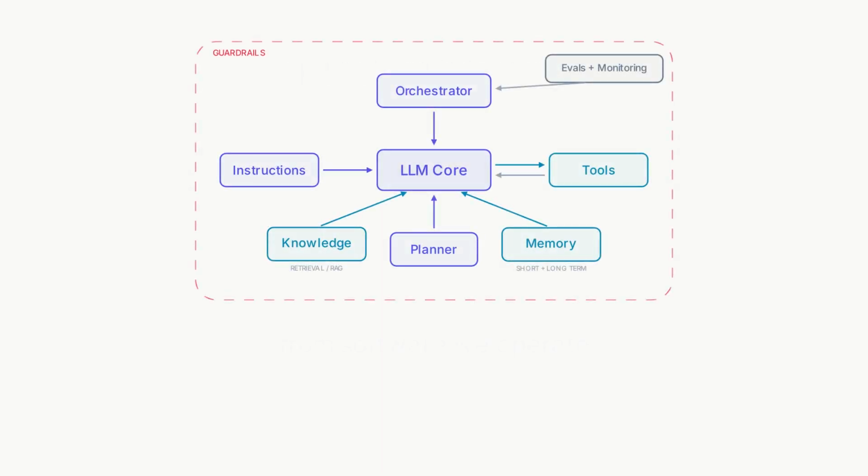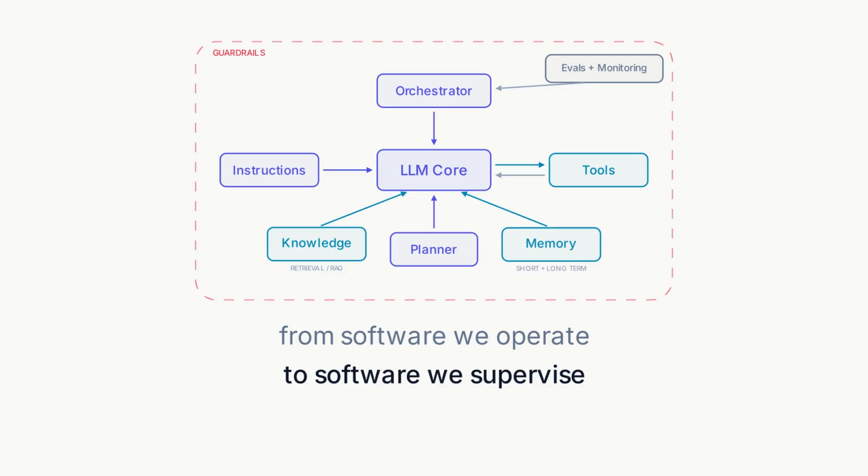Every agentic system you will use or build or be pitched in the next few years is some version of this diagram. The models will get smarter, the tools will multiply, but the design will look remarkably like what's on your screen right now. We are moving from software we operate to software we supervise, and now you understand how it works.